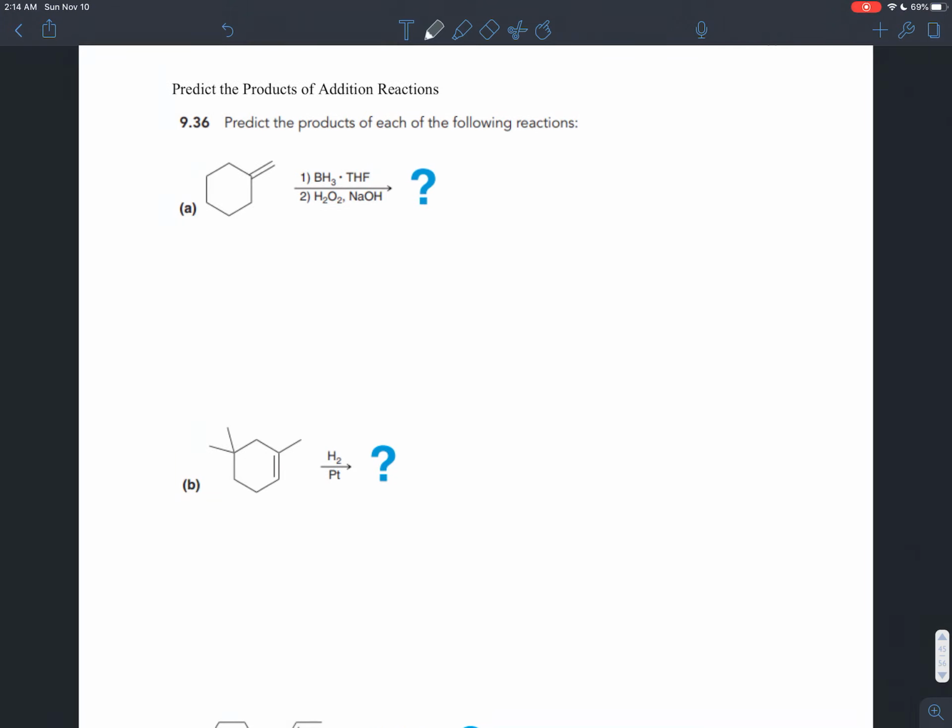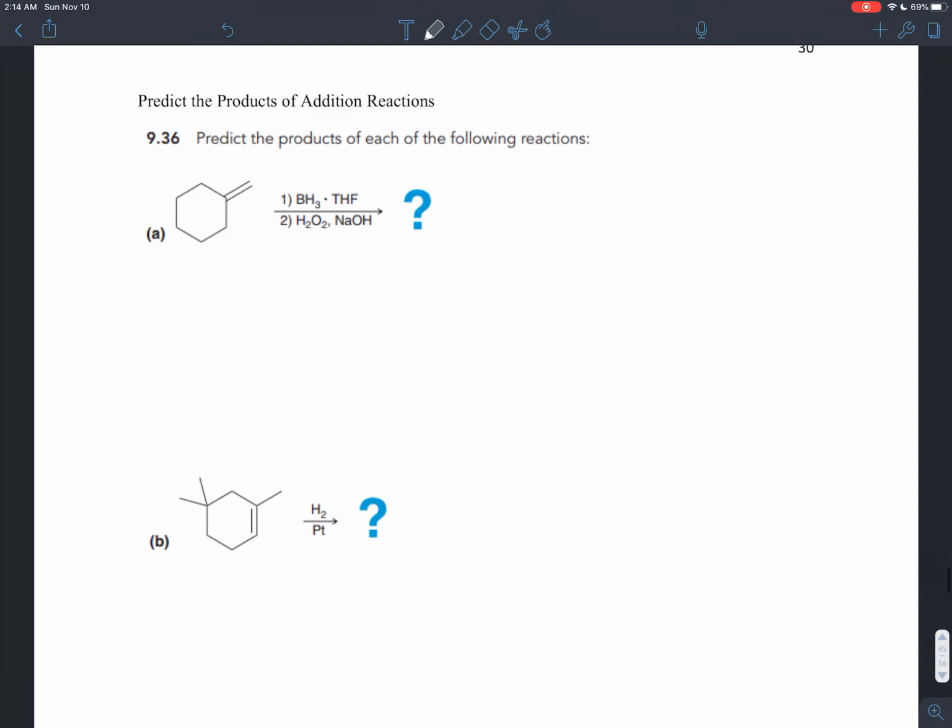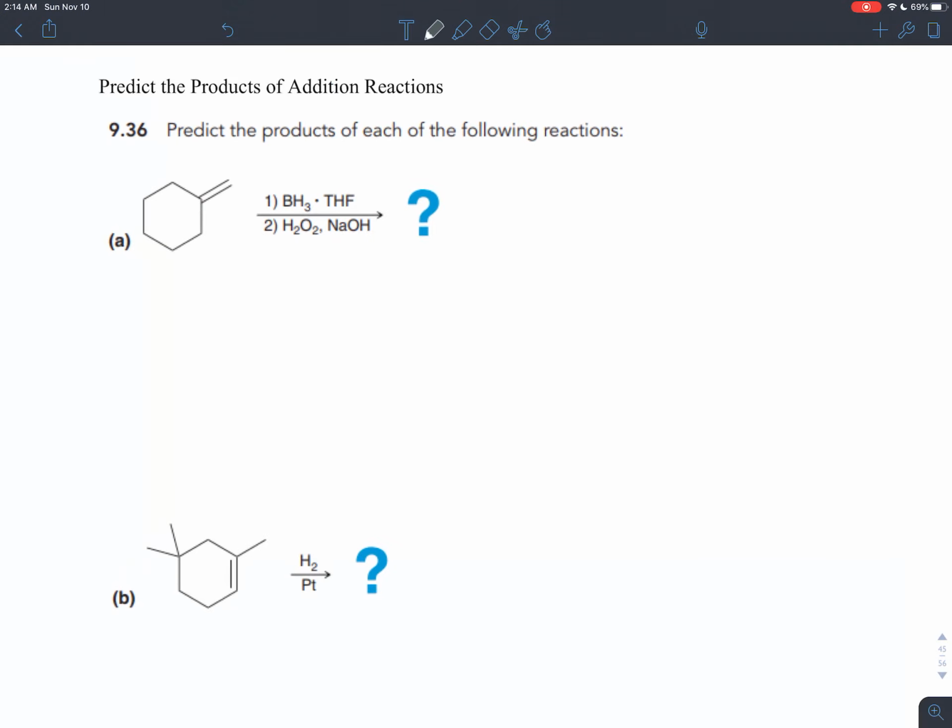Here's this recipe. Do you remember what to do? Okay, so we have an alkene in this first one. That tells you that we're going to be doing an addition reaction. You'd look at the recipe, you'd notice that you have boron and hydrogen, so that should remind you of hydroboration, and then the oxygen in the second step. So this is going to be hydroboration oxidation. We're going to add H and OH.